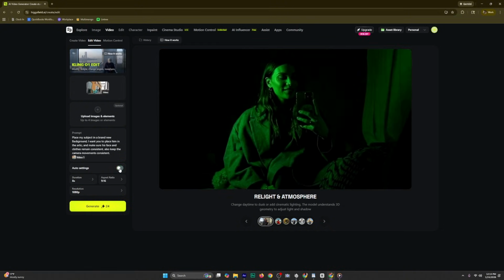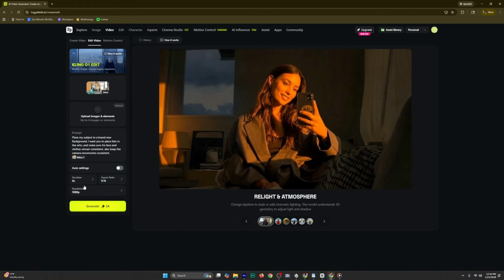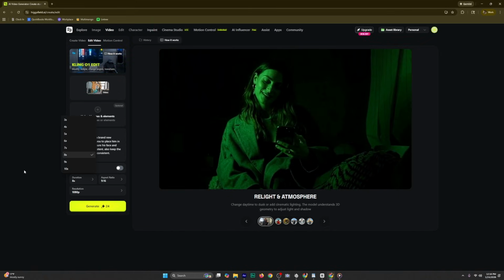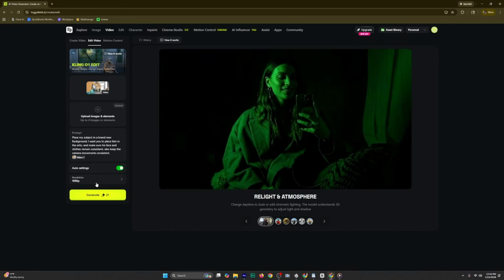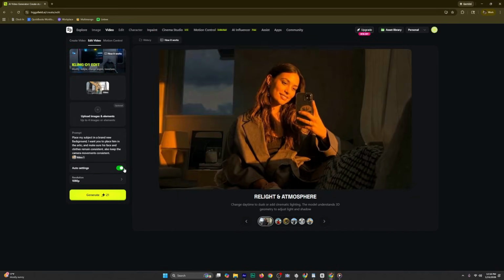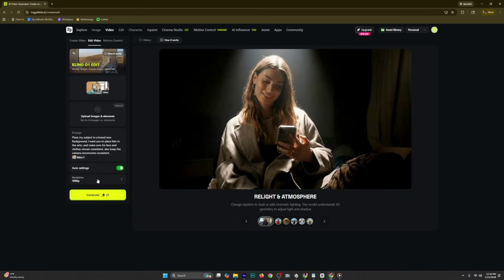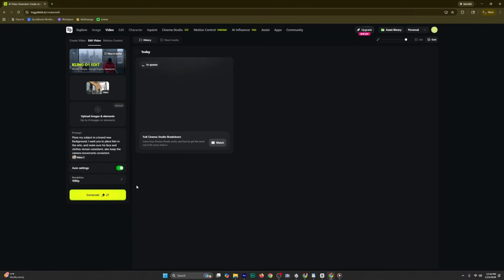You can leave it on auto settings because auto settings allows us to keep everything automatic. But if you don't want auto settings and you want to change the duration, you can play around with the duration. You can change the aspect ratio as well. So for me, I'll keep the aspect ratio completely the same. I'll leave it on auto settings, and I'll change the resolution to 1080p. And all you got to do is just hit generate. Once you click generate, boom. We'll give it a few minutes while this thing is still cooking up, right? It's going to take some time for this AI to put everything together.